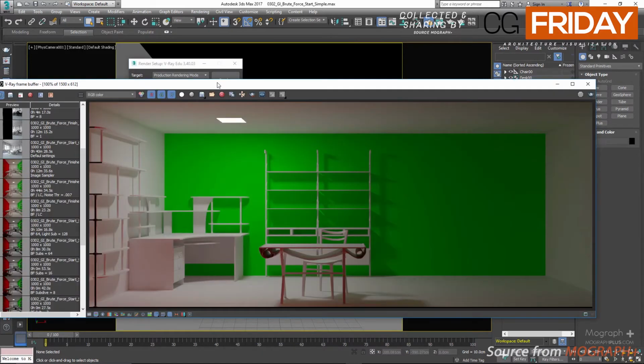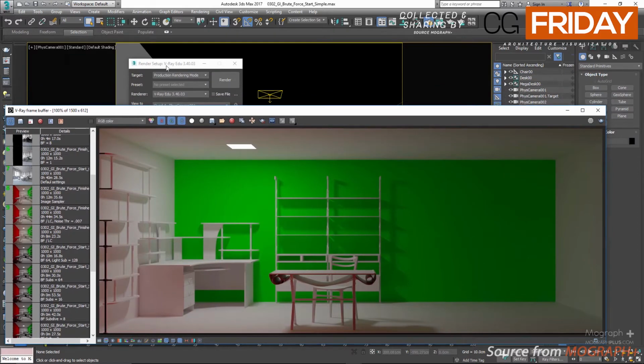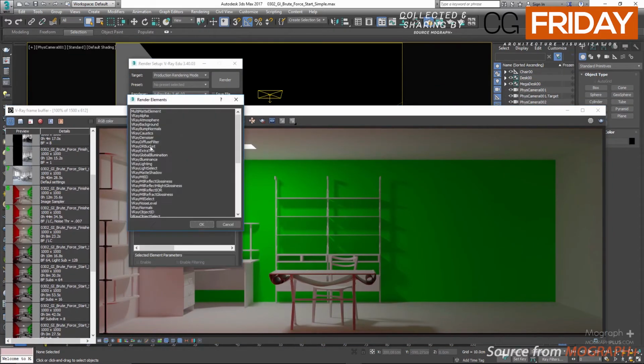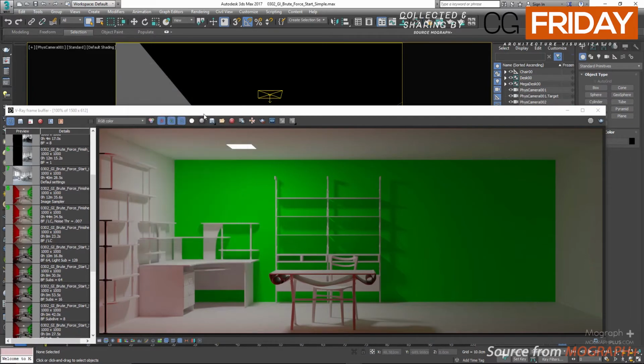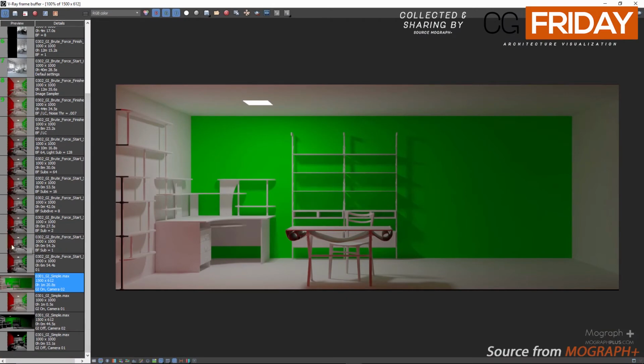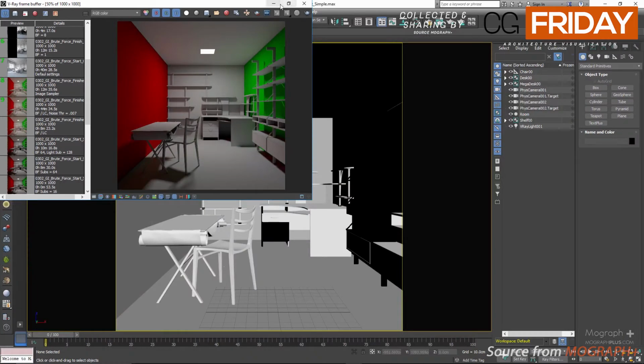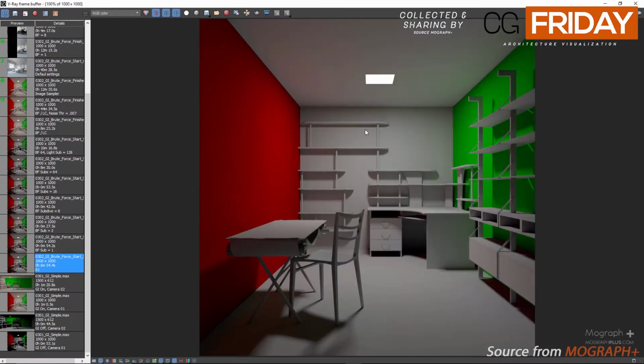To analyze the renders a bit better, in the render elements tab, let's add our global illumination and our lighting passes. Now, as you can see, we start rendering the final image immediately when brute force is set as our GI engine. When we cover other GI engines, you realize that actually they go through some pre-passes to calculate GI before rendering the final image. Now let me stop the render and show you the final render.